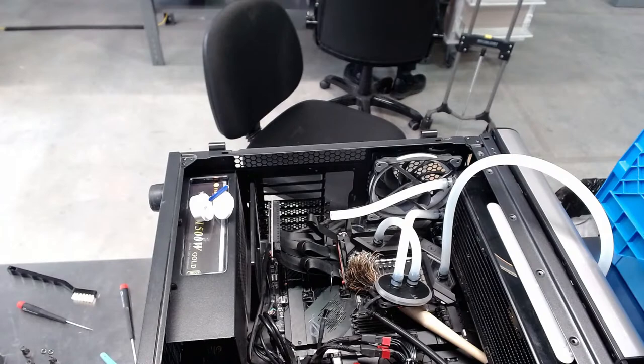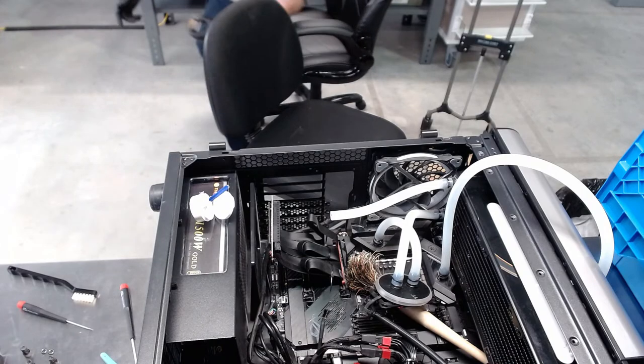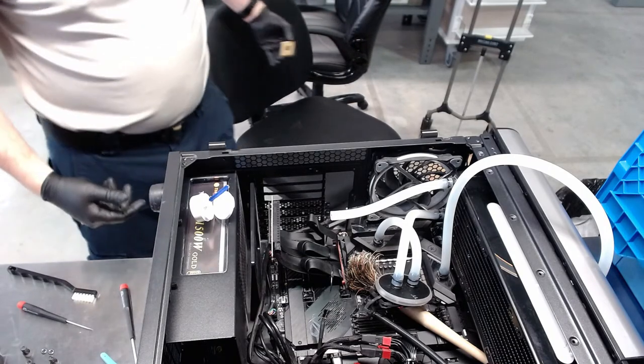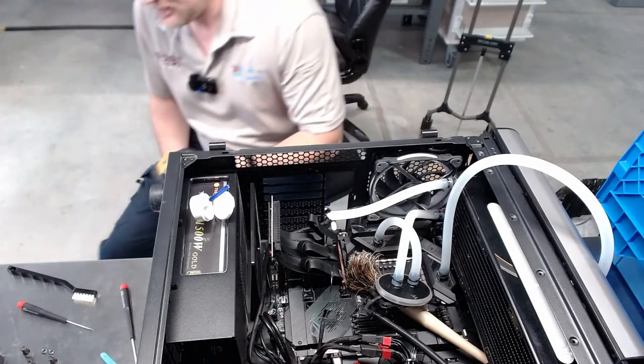Oh man, did I get lucky on this? Okay. If there is a bent pin, it's at a fraction of a degree at best. We're good. Whew. Like a $2,000 processor and you know, bend a leg and that's it. Right down the drain.